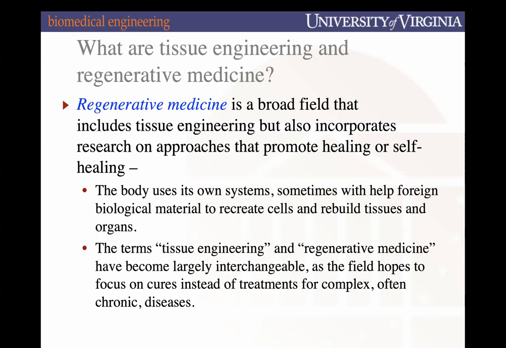Other examples of self-healing are bone. So if there's some sort of bone fracture or defect in the bone within a certain distance, the bone can remodel and grow back and reattach. But there are other tissues, like nerve tissue, that will typically not have self-healing properties. And so there are a lot of efforts in regenerative medicine to try and either accelerate healing or promote healing and regeneration where it doesn't already occur.